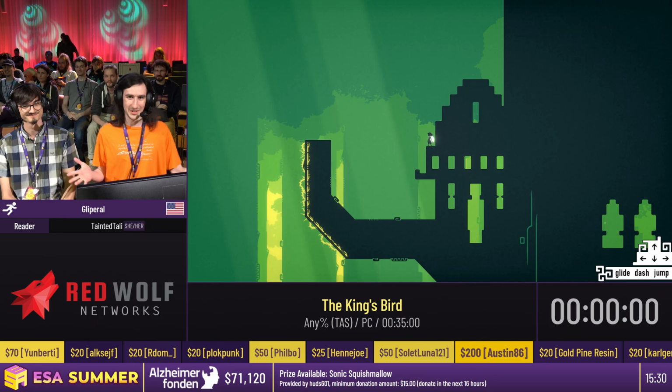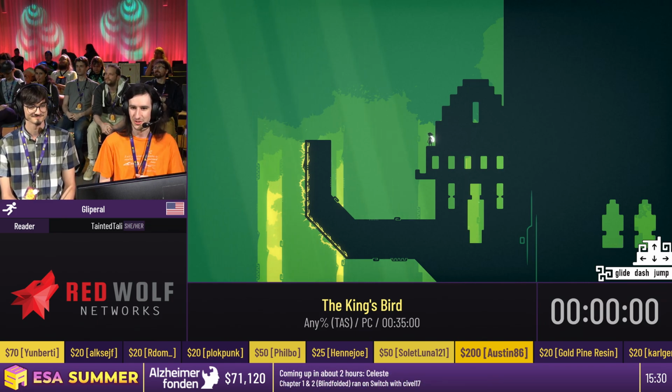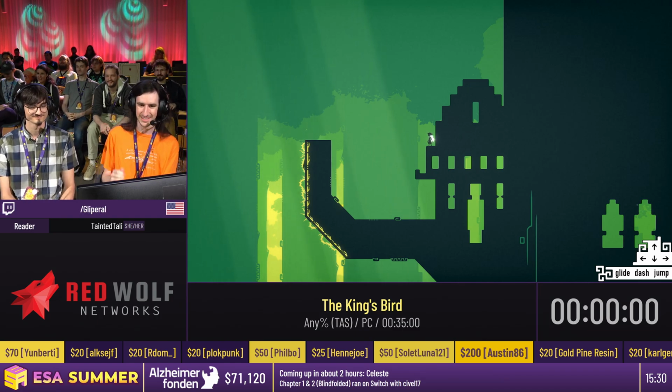All right. Hello, ESA. We've seen some pretty incredible stuff by some very talented runners so far, but now it's time for the robot uprising. That's right, I'm talking tool-assisted speedruns.